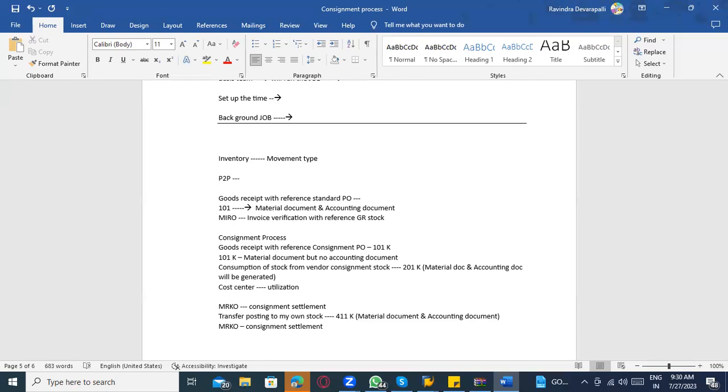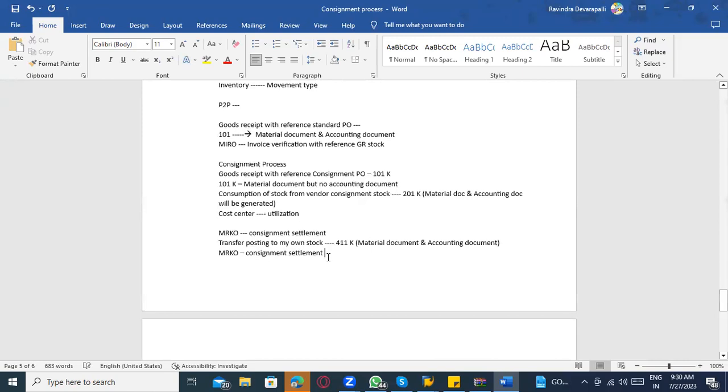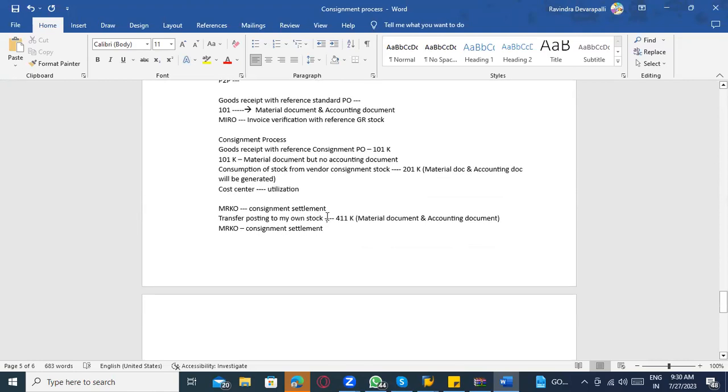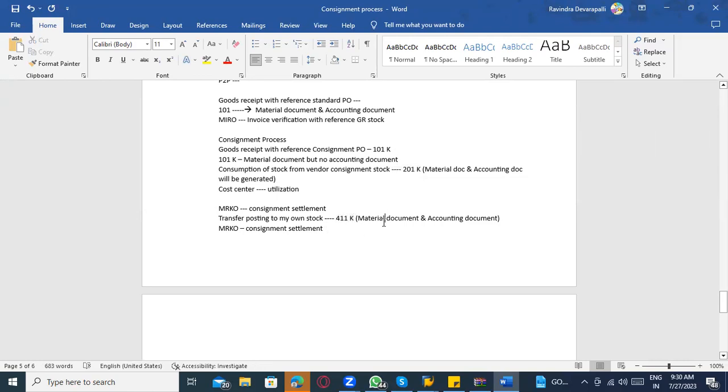So that is consumption, and transfer posting to my own stock is nothing but, I can see the stock in my location after transferring to my own stock. So here the ownership will be changed. In the above case also, 201K and 411K, the ownership will be changed, and I can still see the stock in MMBE, even when it is transferred to my own stock.